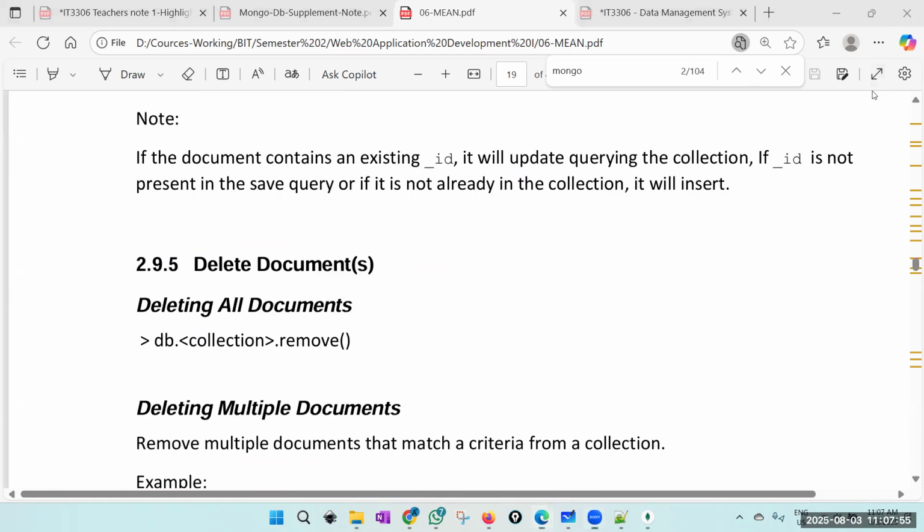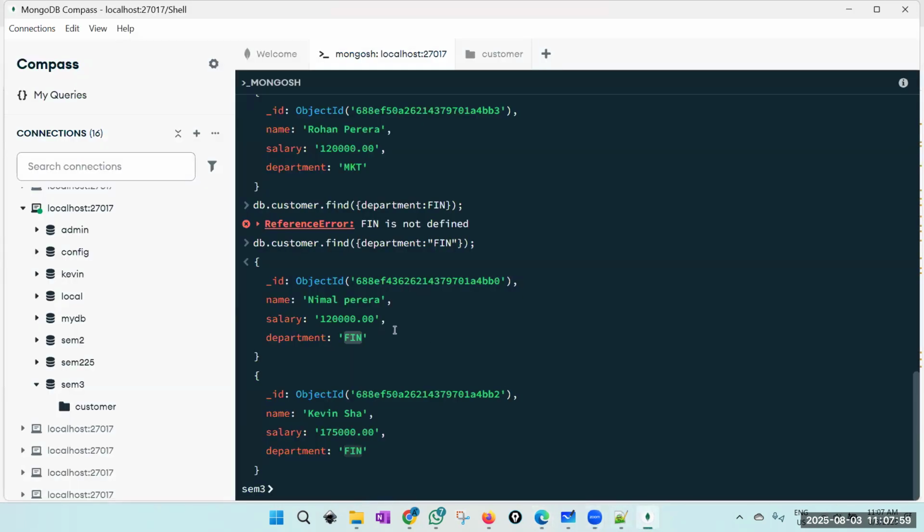So any questions? Because those are the things you're supposed to do: insert, update, delete, query. Remember when you learned SQL, you had a headache, right? Inner join, left outer join, having. Now things are easier because we save the related data as a collection.